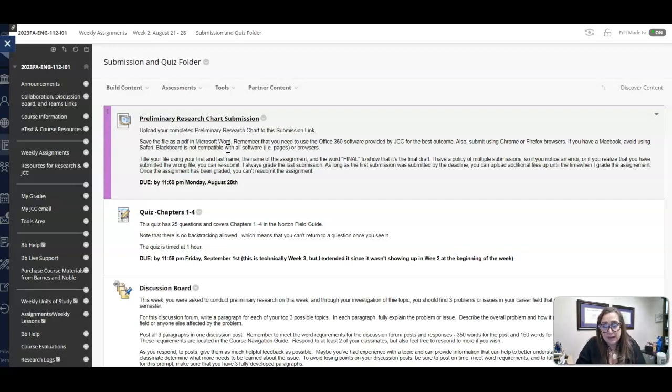And since you're graded on formatting, I would suggest doing the PDF, because the formatting is kept the same with the PDF. Also, I always ask that you name your documents with your name, the name of the assignment, and the word FINAL in all caps, and that's a way for you to keep track of what is final and what you want me to grade.